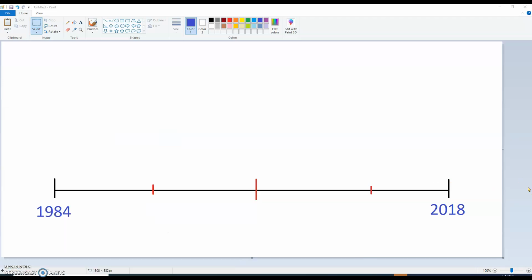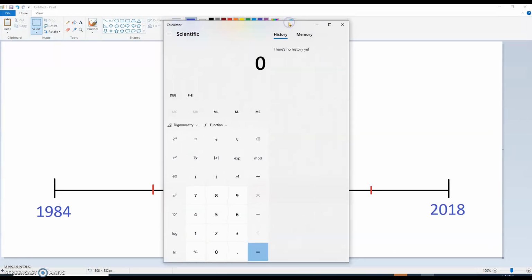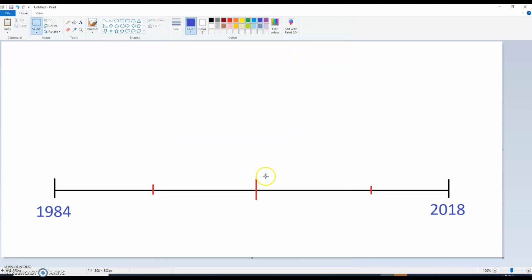So I'll pull out my calculator and add both numbers together: 1984 plus 2018. Then to find the average, I divide by however many numbers there were, which is 2, which means my date in the middle is 2001.